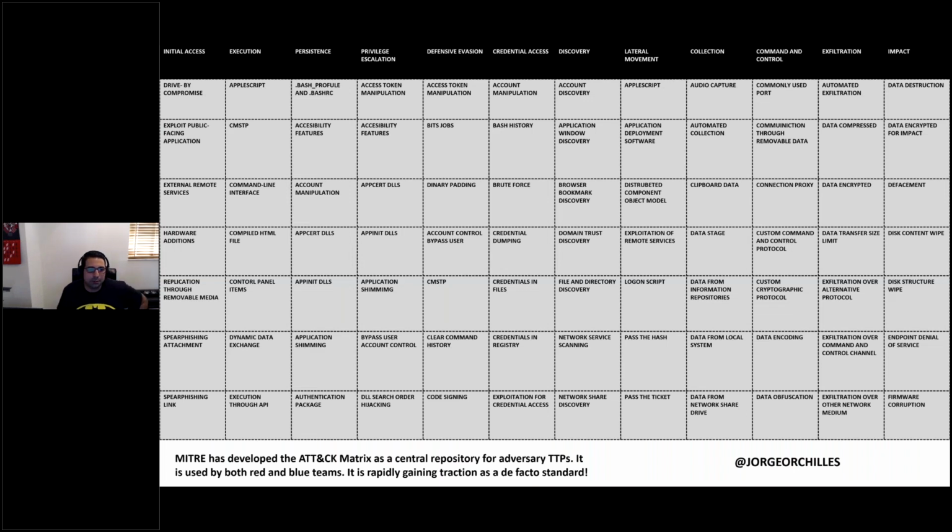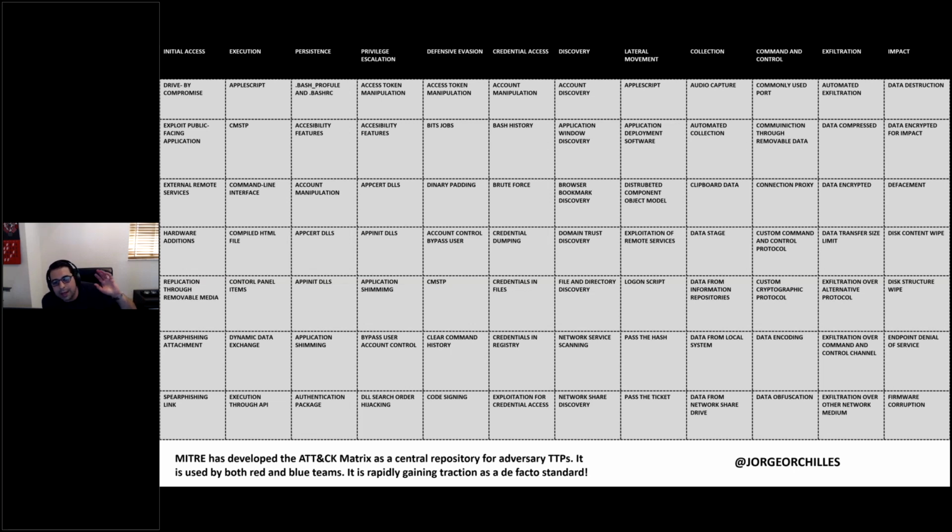So one of the frameworks is MITRE ATT&CK. I put this in just so you all drink if you're playing a drinking game. I think everyone knows what this is, and if not, then I don't know what we've talked about in the past day or so, or a couple of years. MITRE ATT&CK, adversary tactics, techniques, and common knowledge. We'll say that it is common knowledge.